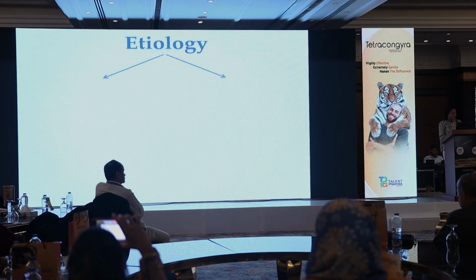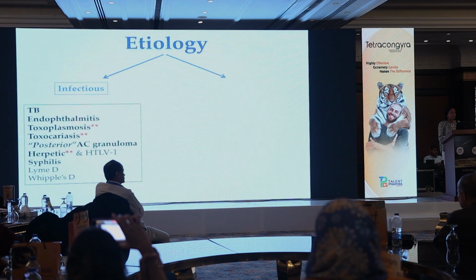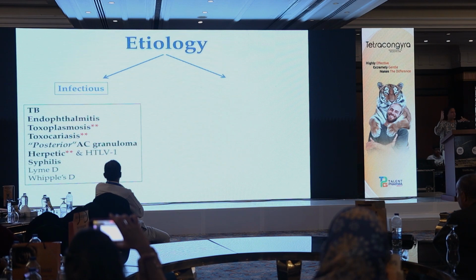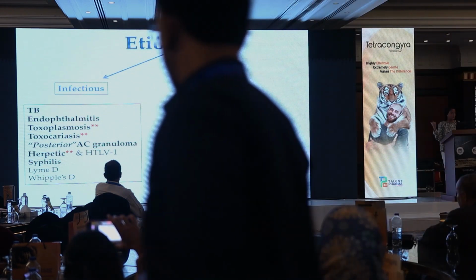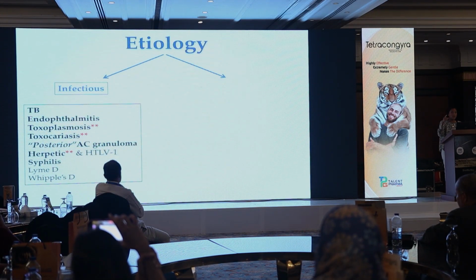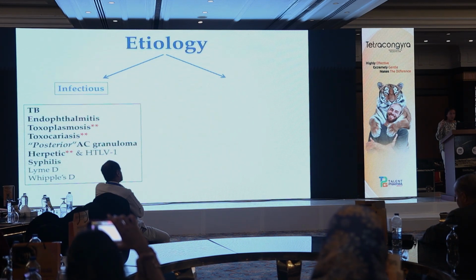So, what is the etiology of intermediate uveitis? I like to divide them into two main categories: infectious and non-infectious. In the infectious, we have to keep in mind certain things, the things that are common that we see. TB, endophthalmitis. I have an asterisk on toxoplasmosis and toxocariasis because I'll talk about them now. The posterior anterior chamber granuloma that the doctor presented in the morning, in which the granuloma comes in the ciliary body, and viral, because some of the cases of anterior viral uveitis can have vitritis with it, and syphilis, we have to keep it in mind because we're seeing it increasingly common.